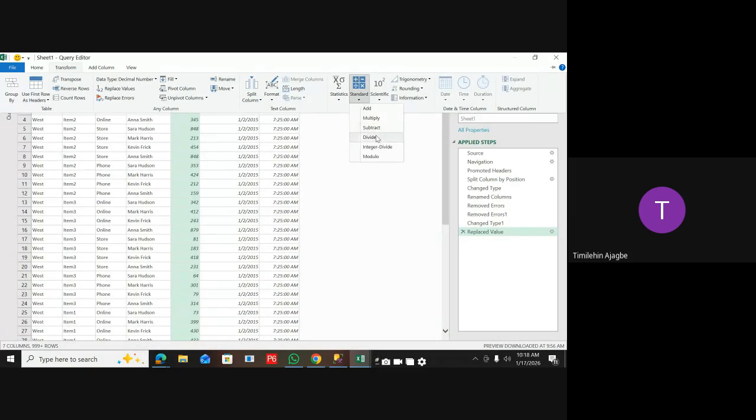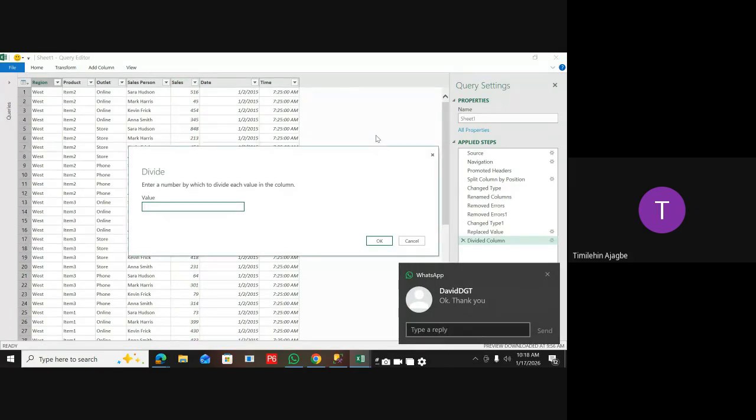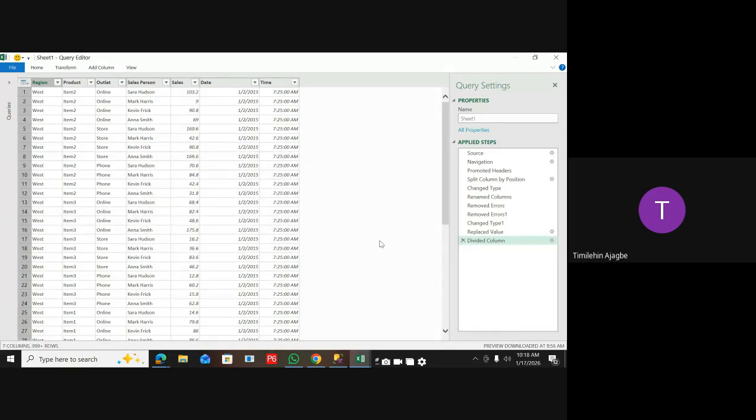I can say Divide by, let's say I want to divide it by 5. After dividing it by 5, you can see this is what we have. But it's going to take effect on the original column. If I want to take it back, I'll click here to take it back.